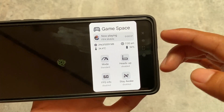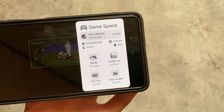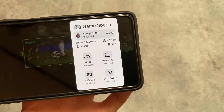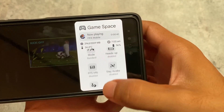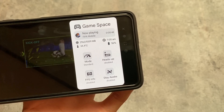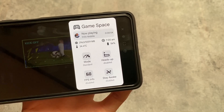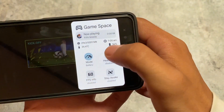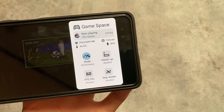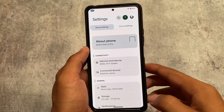One of the major things I missed in my previous video is Game Space. They've been updating Game Space from the very first version, and now you have options showing which game you're playing, how long you've been playing, RAM consumption, current time, battery percentage, and more. As far as I know, this kind of Game Space is not available in any other custom ROM, so it's great for gamers.